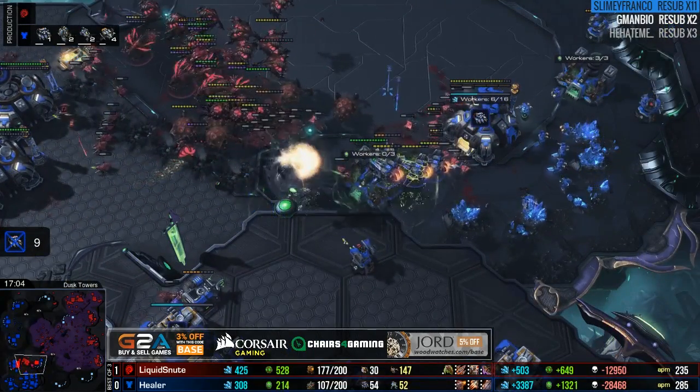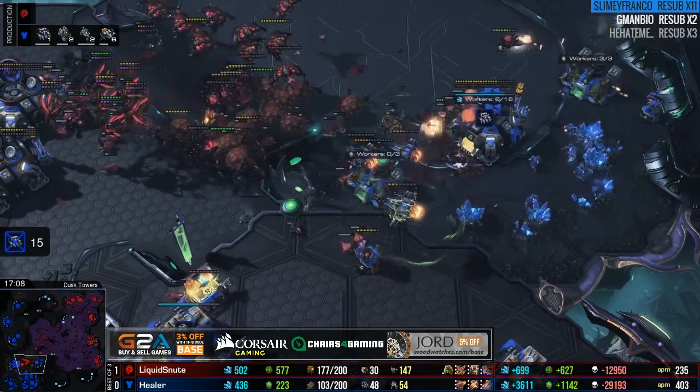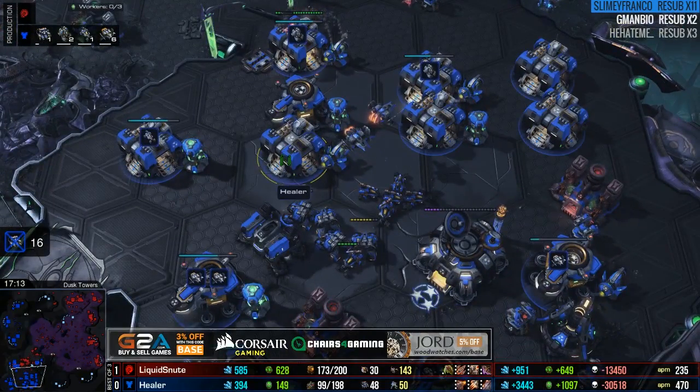Right, that's where this starts falling apart. The second he loses his ability to make units with said bank, Vikings are going to fall down once again. Really got to be frustrating. He has banked up in the main, though.